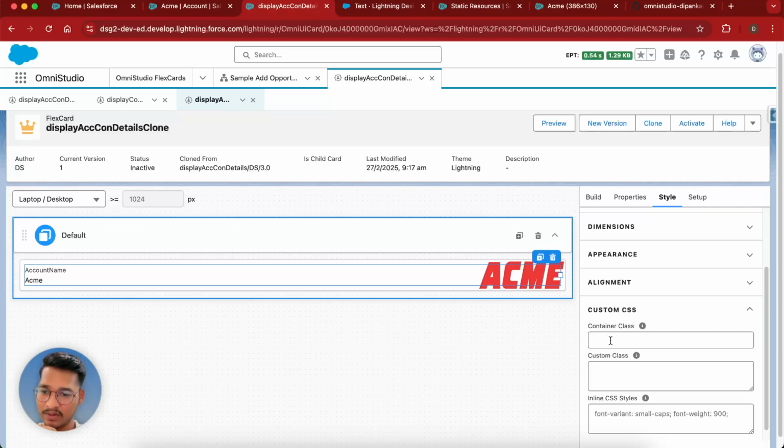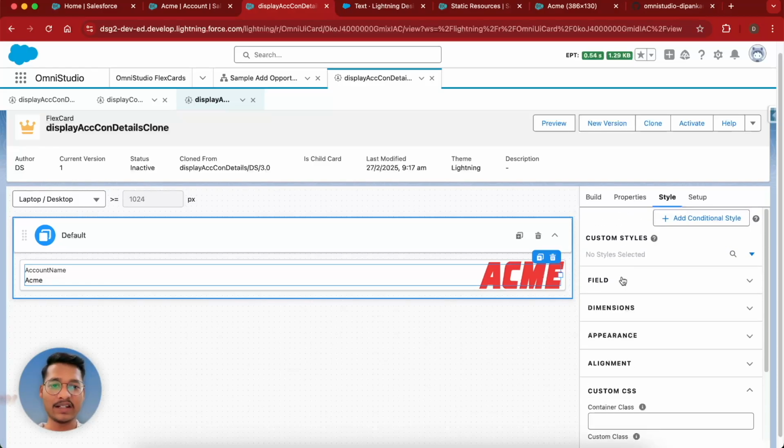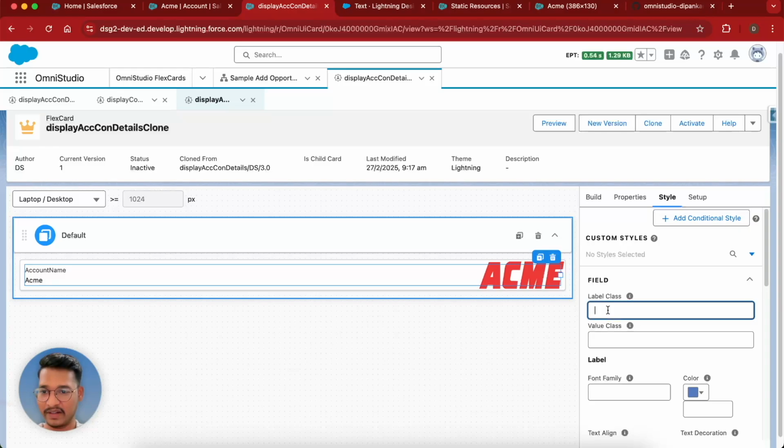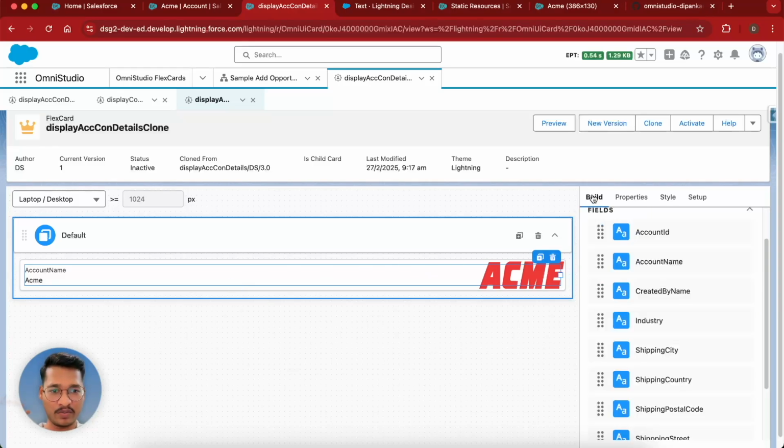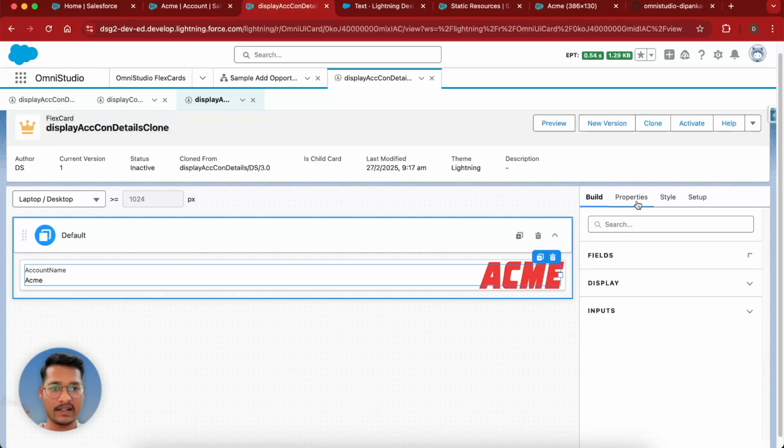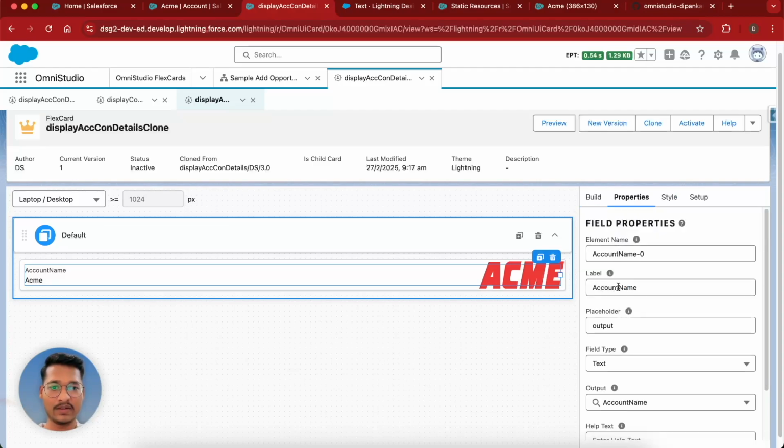So let's try to do something. Let's try to apply a CSS to make the account name hidden from the screen. So let's come to the field for the label class, right? So account name is the label of the field. So if you go to build and I think properties, so this is the label account name, right?